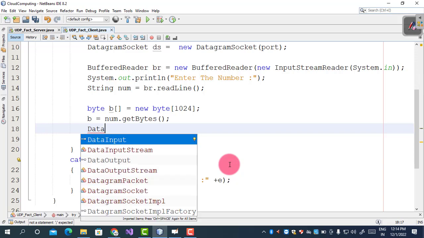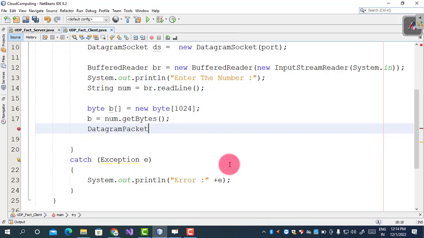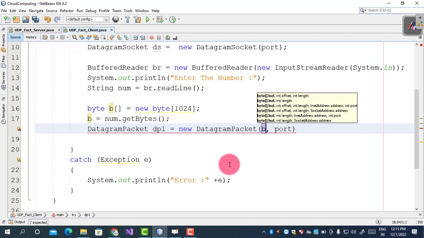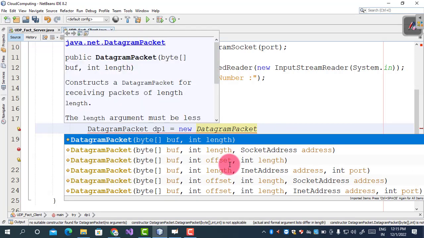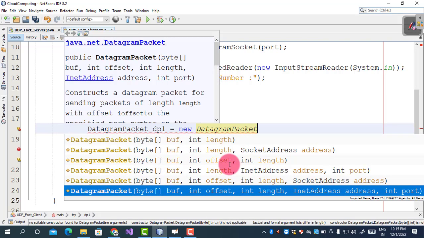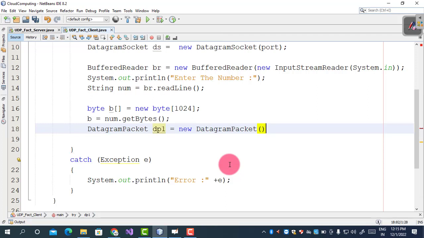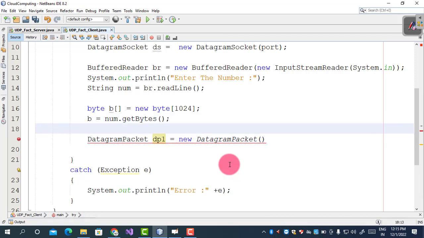Now we create a packet, DatagramPacket. As we can see here, it is a class, dp1. This is my first packet, new DatagramPacket. Now to send the packet, we require 5 parameters. First, the byte array, second offset, third length, fourth IP address of the server, and fifth the port number of the server. Since we don't have the IP address of the machine, first we will find the InetAddress, the IP address.